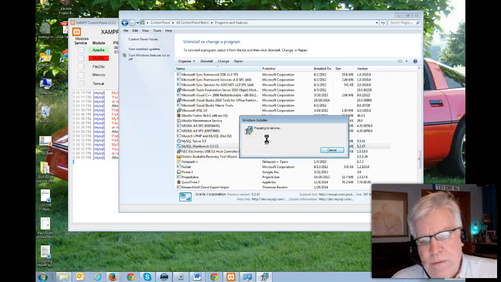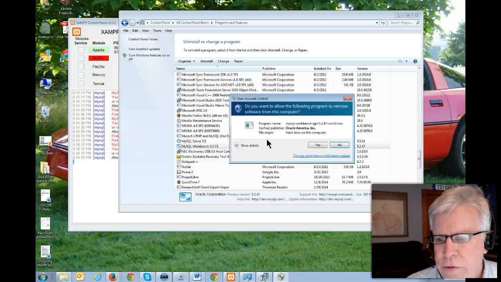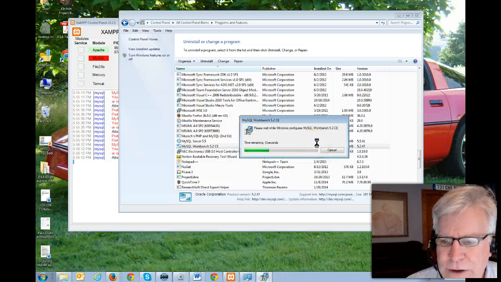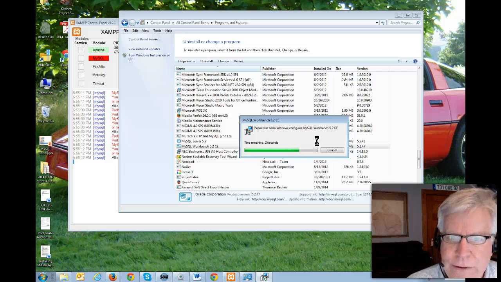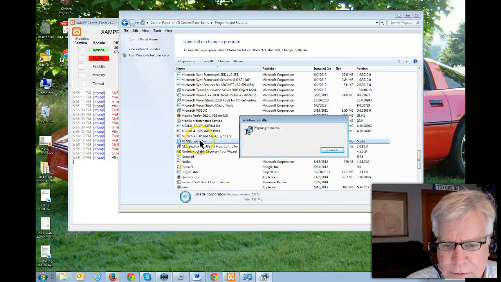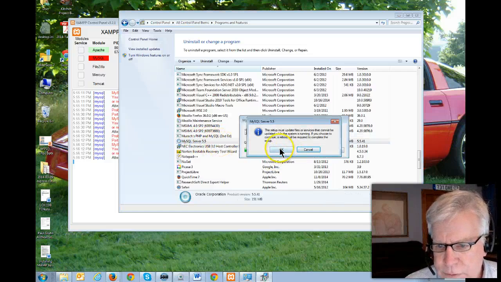We could probably install it again, but because we're not going to need the Workbench in this class, we're going to use phpMyAdmin through the XAMPP web server. I think you'll actually appreciate the MySQL Workbench more, because the web server is a little clunky, since it's all web page driven. Okay, so there's that. Now double click and let's get rid of the server. Hopefully this won't take too long.